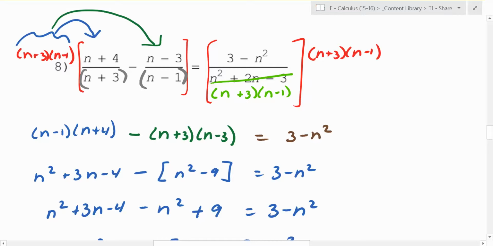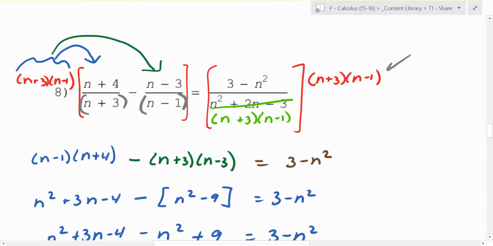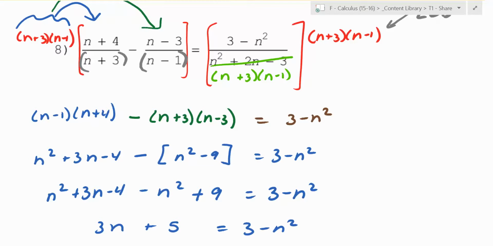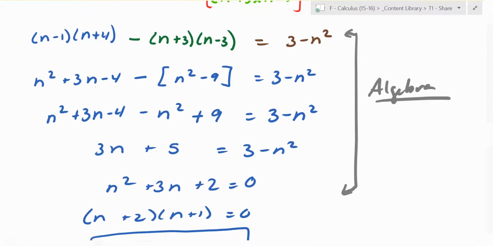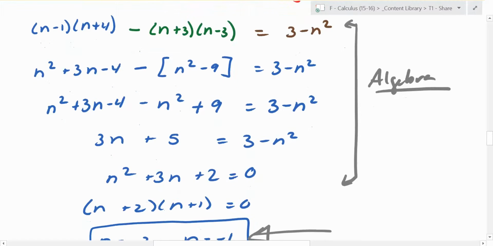So when you multiply through by the LCD, that is your LCD right there, what happens to all the other denominators? What do they turn into? 1. They all turn into 1. So they're all 1. They don't need to be written in. So at this point, all of this is algebra. You just have to do it really carefully. Does this indeed come out to a nice number? It does if you're really careful.